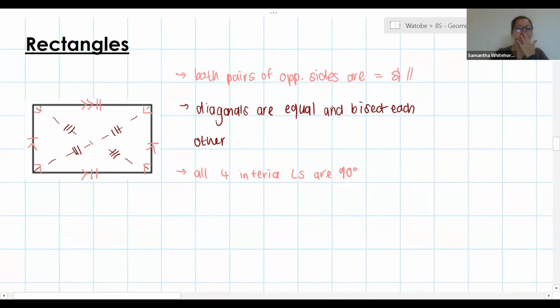Now, this is one of the ways that we know we're working with a rectangle, is if those interior angles are 90 degrees. We know that that also applies to a square, but we can then be more specific with the square, and we'll chat about that in a second. Right, but I'm really liking these reasons. I just want to double check we haven't forgotten anything. No, awesome. So these are my defining characteristics of a rectangle. The new one here that is in addition to the parallelogram characteristics are the fact that the diagonals are equal to each other and the fact that the interior angles are 90 degrees.